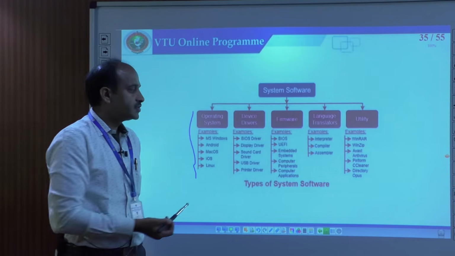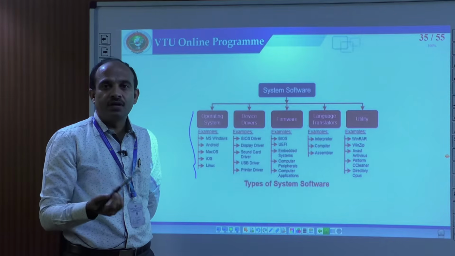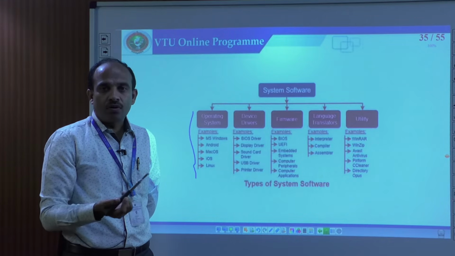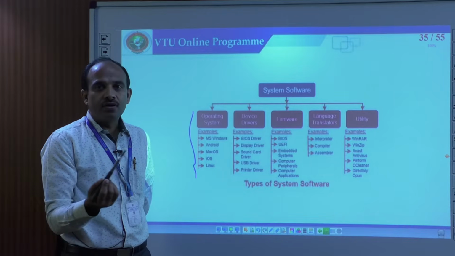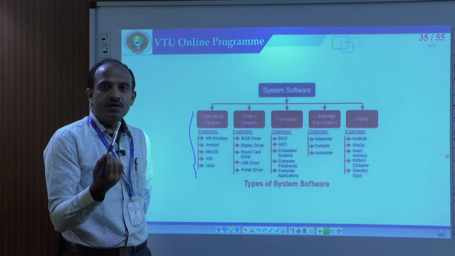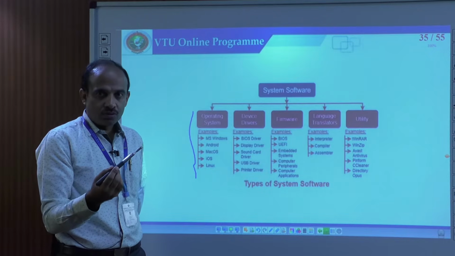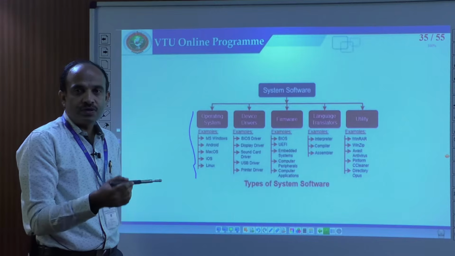Now, device drivers. Just now I spoke about the printer, the keyboard and the scanner. Some drivers are required because you are sending instructions through the keyboard and scanning something through the scanner, so the respective drivers have to be installed.